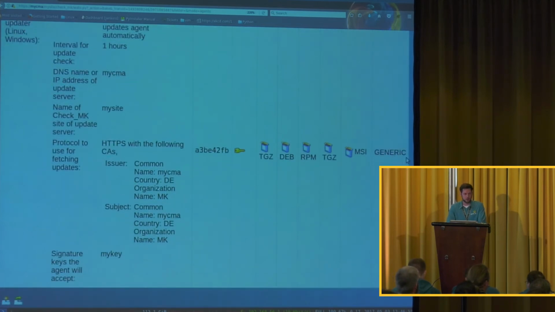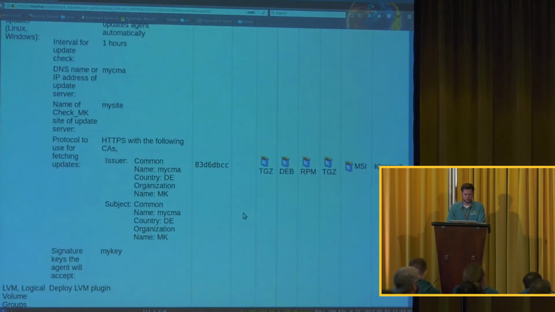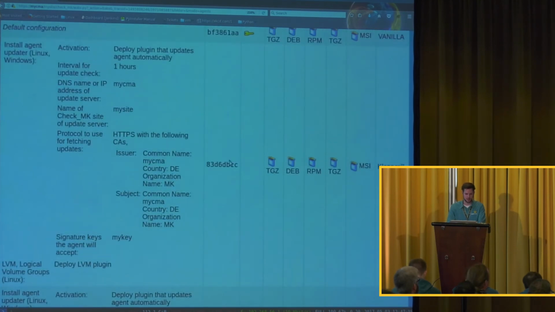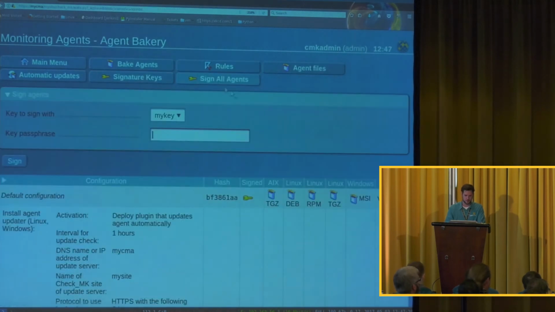And that is for the regular host without any characteristics. So when that wants to install it with a signature, you can. That didn't change. And in addition to that, just for Klappgrill, we have the newly baked agent with a new hash value, and that's not signed so far with this additional rule that I configured. So on the right-hand side, again, you see it only applies to the Klappgrill.